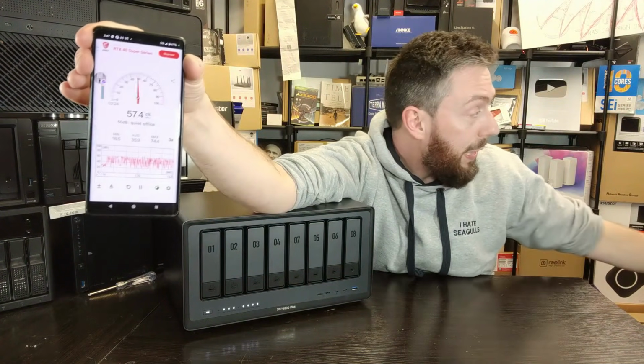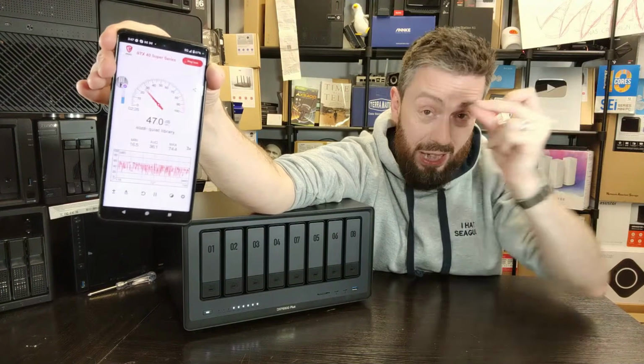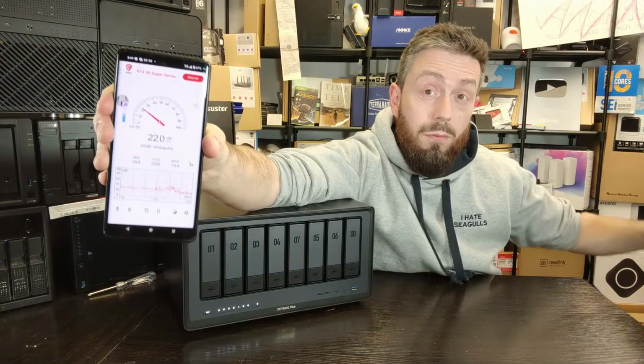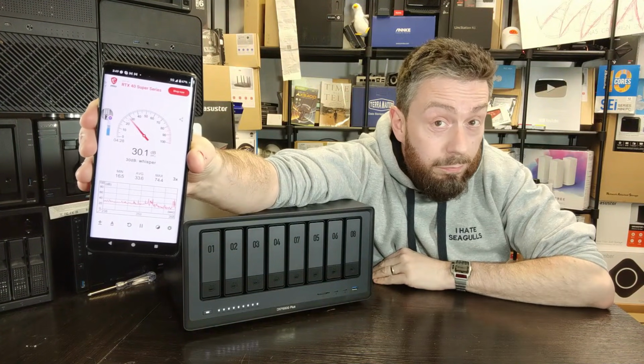Now, if I make my way into the system, I'm going to go ahead and action full fan noise on this system. Fan activated.